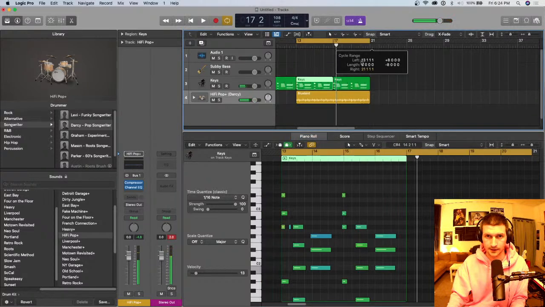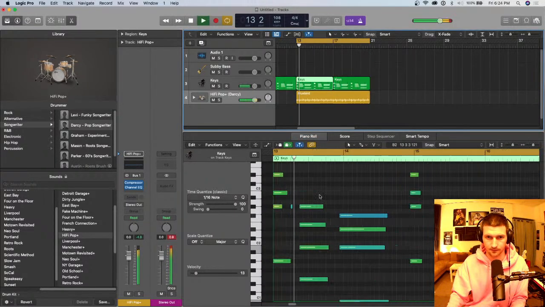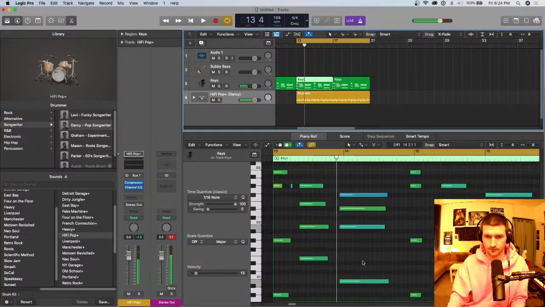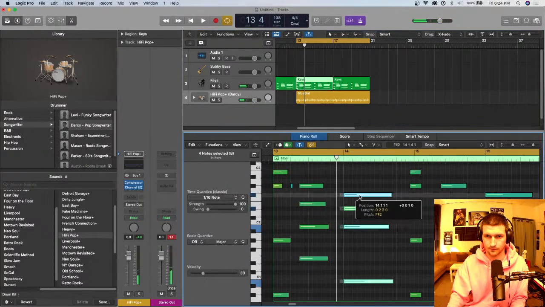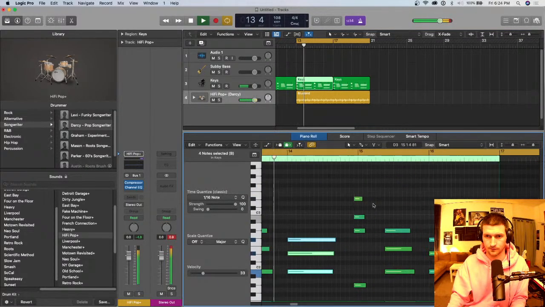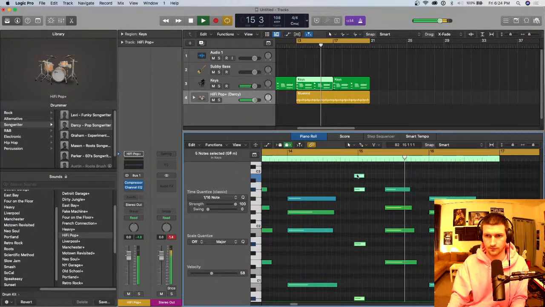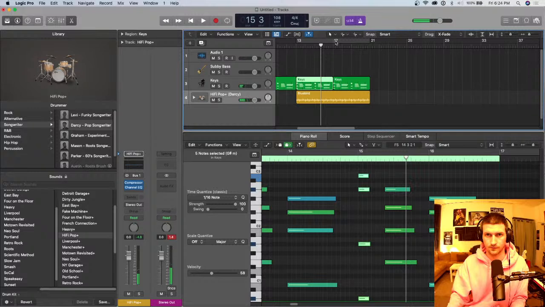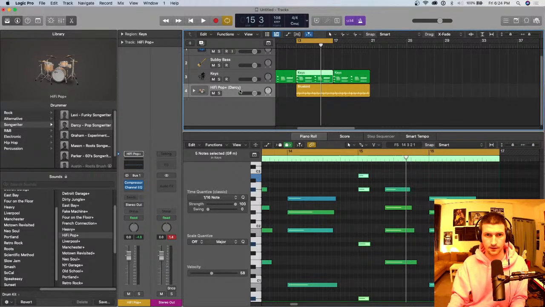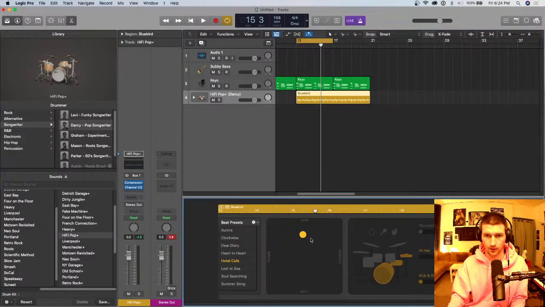And it didn't quantize properly, so I have to fix that. So you'd have to think, if I'm going to want to find the chorus beat, I'd probably want it louder, maybe a bit more complex, and find the right kick and snare pattern.